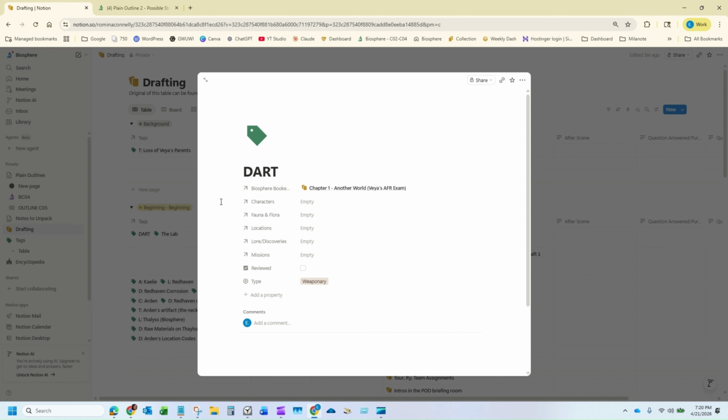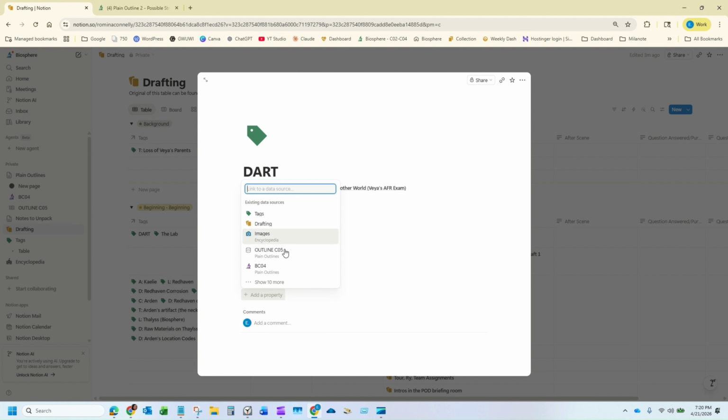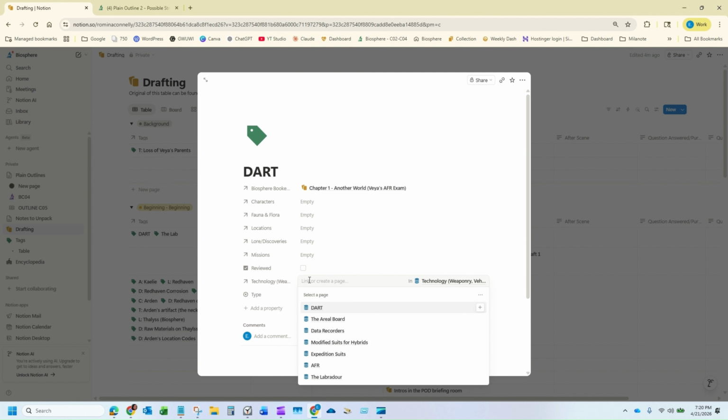I don't have the technology. Okay, so this is a good opportunity to show how to create the link up to the database. Okay, so I'm just creating a link related to a database. So I'm going to put two-way relation, and I'm going to keep this as tags, add relation. Since this is the weaponry item, I'm going to add darts. Okay, great. The weaponry item is already there.